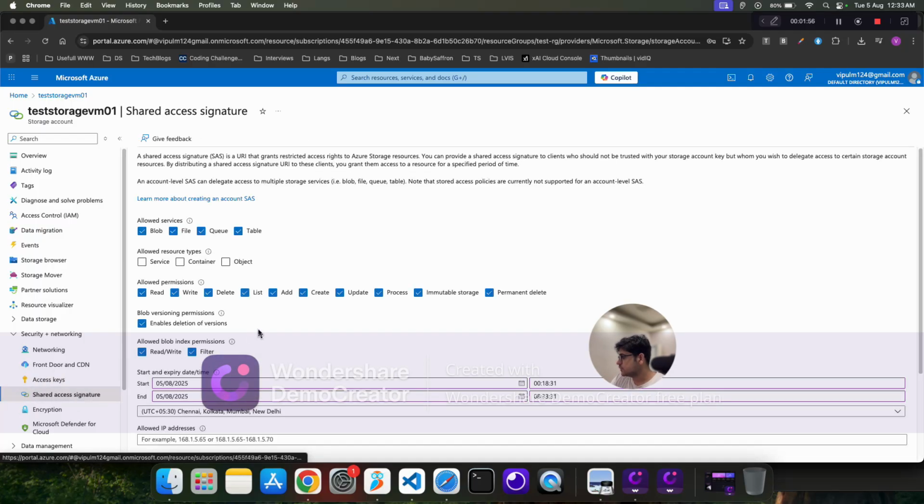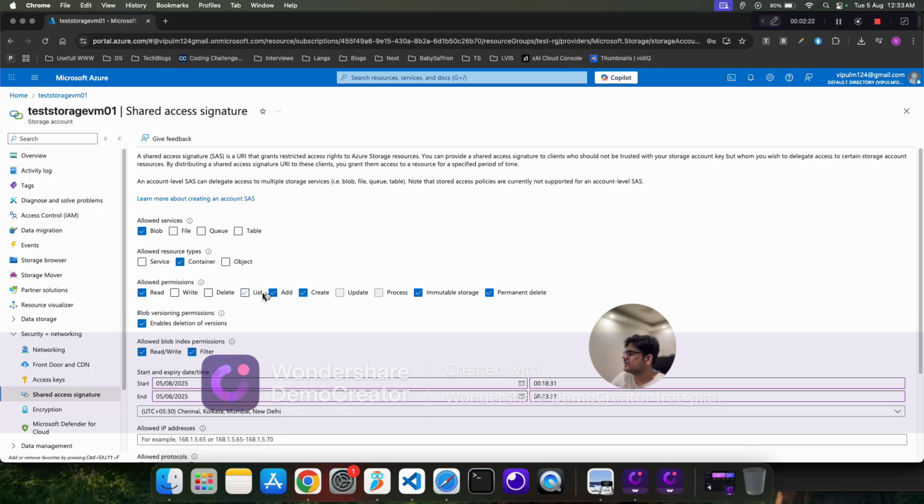But what if you want to restrict access to a certain set of data, and that too for a specific duration? That's where the shared access signature comes into the picture. You mention the service that you want to give access to, let's say we are only concerned with blobs, the kind of access, let's say containers, and the allowed permission is only read.